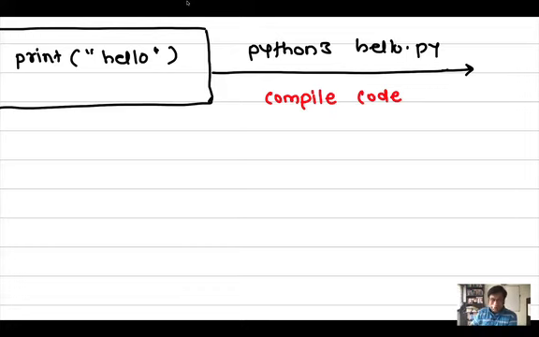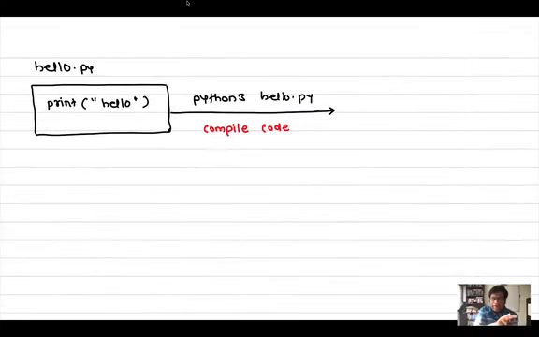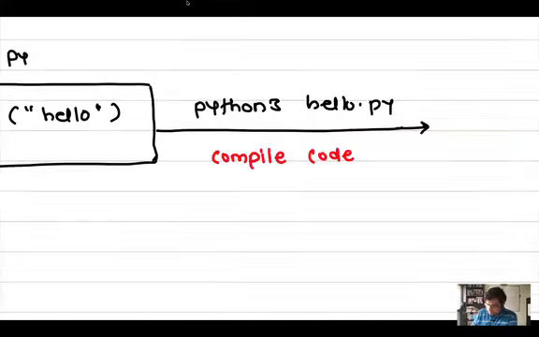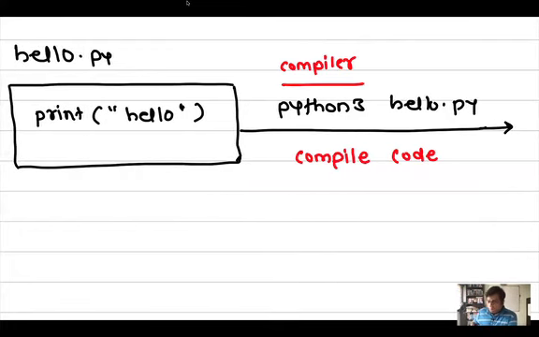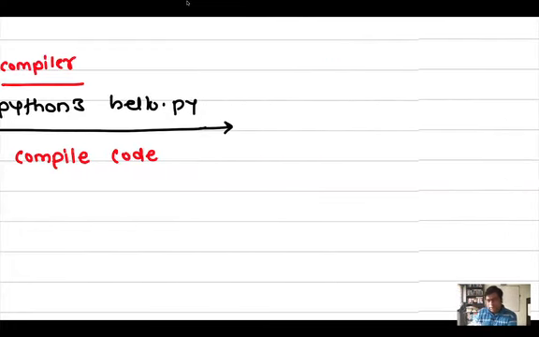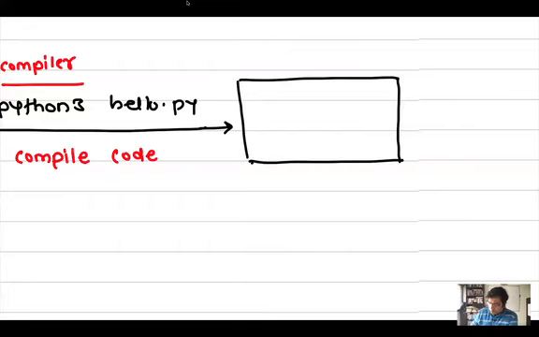So what happens here is what I'm trying to show you. You have hello.py, this is the Python code. You are passing that code to a utility or a compiler. Basically the Python 3 here is a compiler. Let me mention that. This is the compiler, and this compiler literally reads your code, whatever is written inside that .py file, and converts it into another format. So I'll say that this will get converted into another format. Here you are going to get something, which I'll just write as the bytecode.